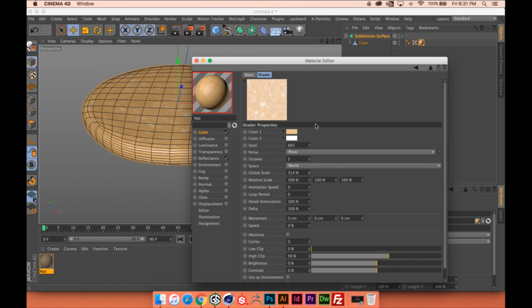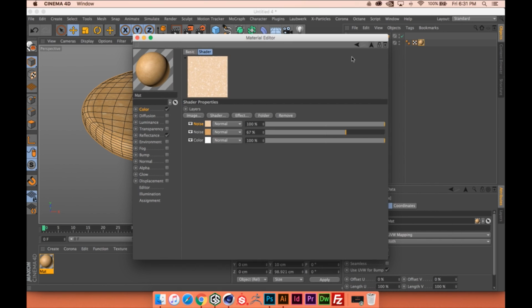Now to show you how this looks, I'm actually going to scale this up for a second, and you start noticing these little bit of air pockets that are happening, and we want those to appear so that the batter is showing up underneath. So we're going to scale that back down to about 70%, somewhere in there. And we're going to blend this layer down. Let's set it to multiply. Let's see how that looks.